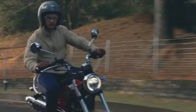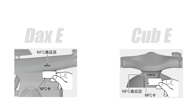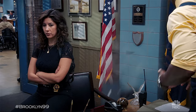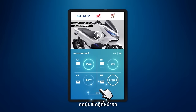When it comes to the Dax and Cub, you don't have a normal key — instead you get two NFC cards to wave around the NFC sensing area, or you can pair the bike up to your phone via an app and you're ready to ride. I wanted to download the app, but I'm not feeling secure enough to download their APK file. Why? Because... China! But here's the QR code if you want to give it a whirl yourself. And just in case you're a little sensitive, that was a joke and nothing more.